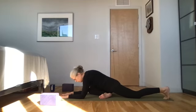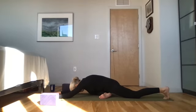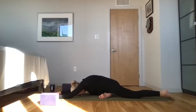This is about as much as I can do. So I'm breathing here, but I think I can go lower, placing my arms further up in front of me, extending my fingers, and I can get my forehead on the mat and breathe here. Your toes can be tucked or flat, whichever, but flex the toes of your bent foot. That protects your knee. And maybe at this point, you return to the intention that you set at the beginning of class. Breathe deeply into this. This is a big, big stretch of the hip.